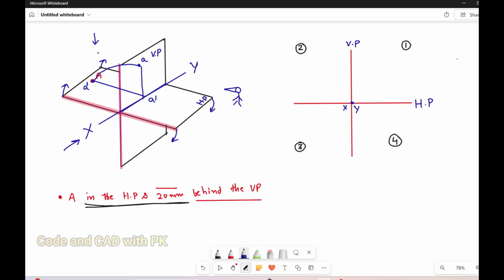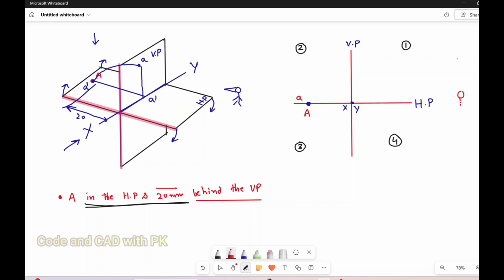The point is here behind the vertical plane, and what is this distance? This distance is 20 mm. So from this vertical plane we have to maintain a 20 mm distance, and the point is here. That is capital A. In the top view it is represented by small a.